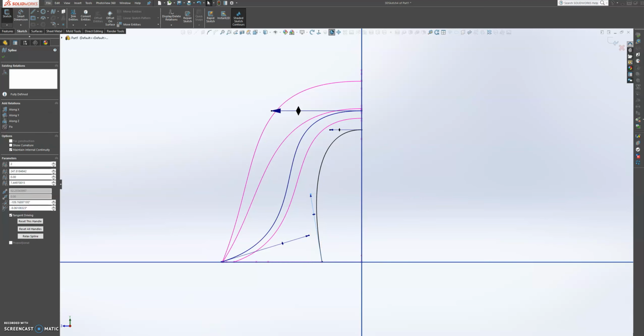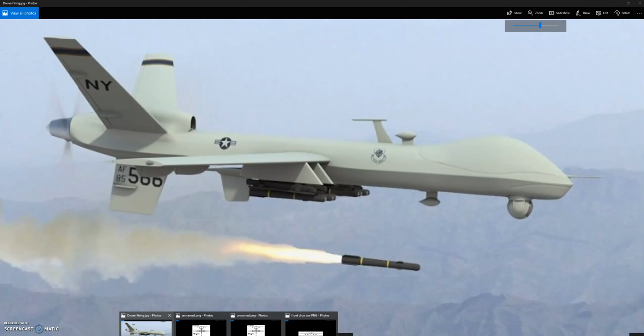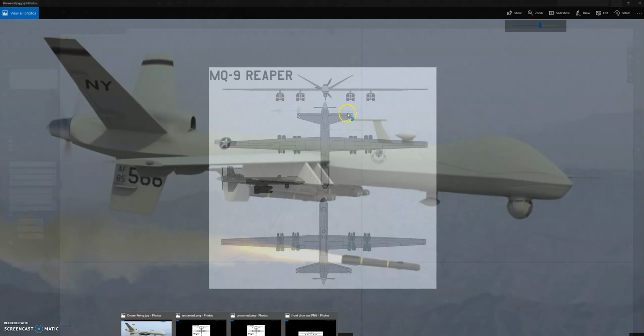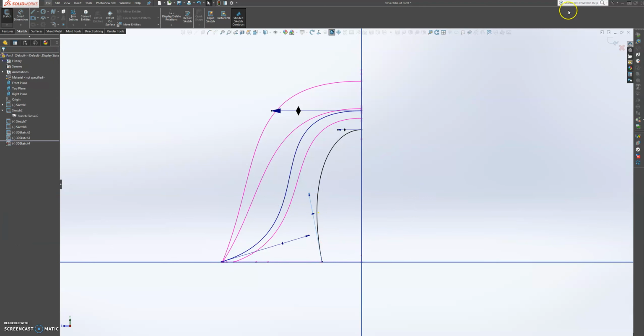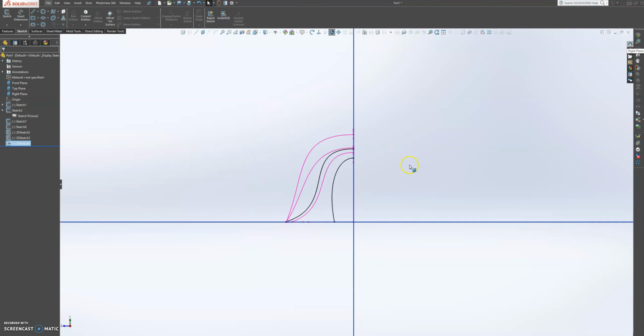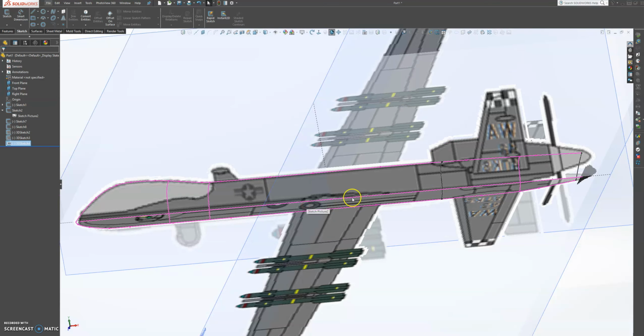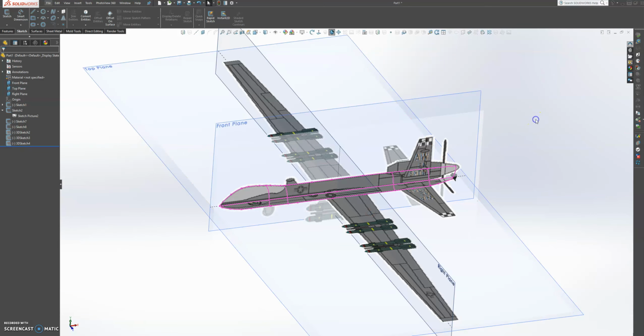And then let's have a look at our picture. So it comes in quite a bit. Yeah, it comes in quite a bit. So that's good. I like that. We can lower that. We're going to create something like that. Let's see how that looks once we add the surface. Okay, exit that sketch.